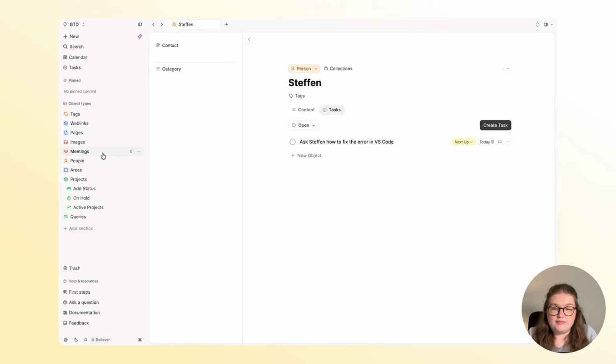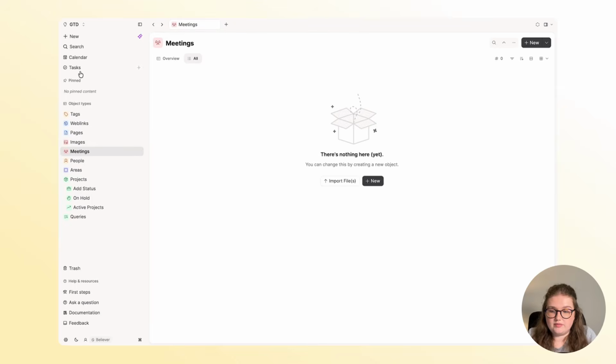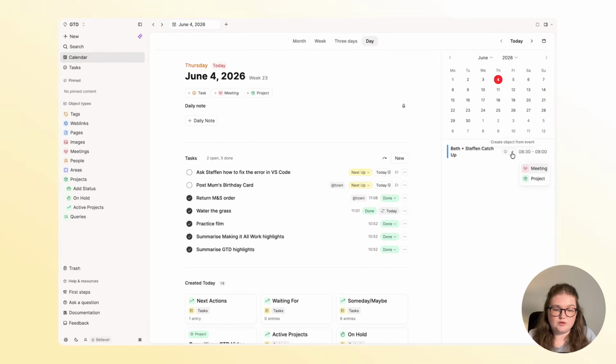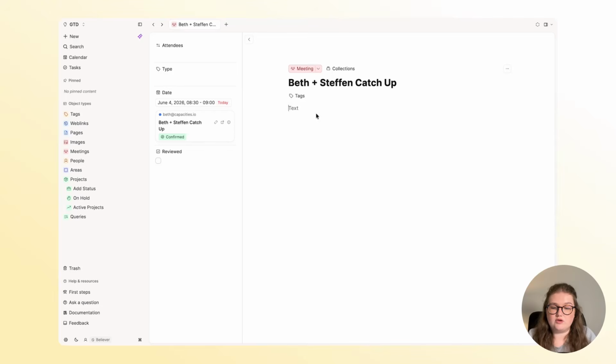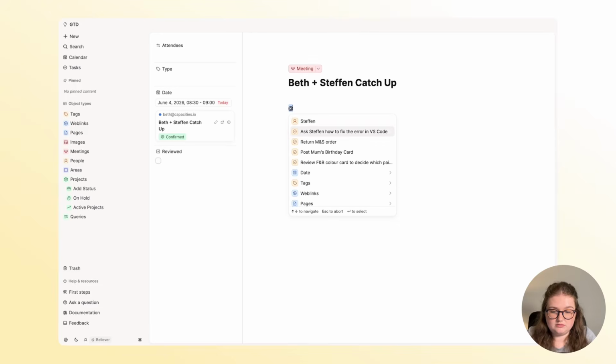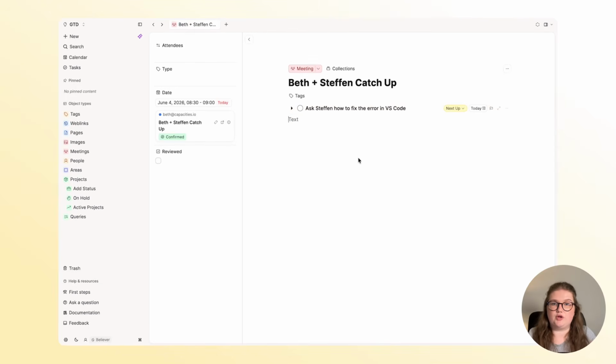If you have a lot of meetings as well, you can create a meeting note. You can even link it to your calendar event as well, and you can think about all of the things that you want to add, all of the things that you have to ask, and write it down here. So I could actually link to that task here, and again it's showing up in several places. Capacities is not concerned with perfectly filing away one piece of information to one place. It's much more open. Wherever it can be useful for you to rediscover this task or rediscover this open loop, then you can link to that place in the way that I've shown so far.